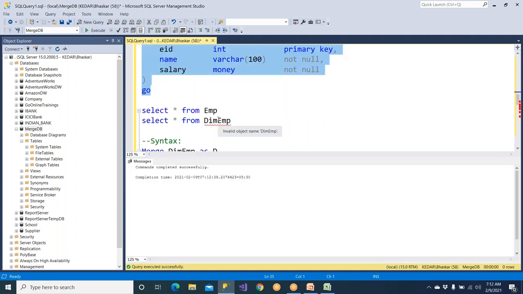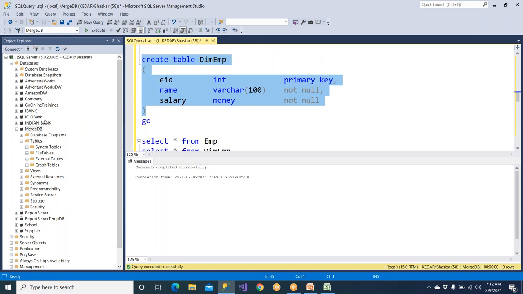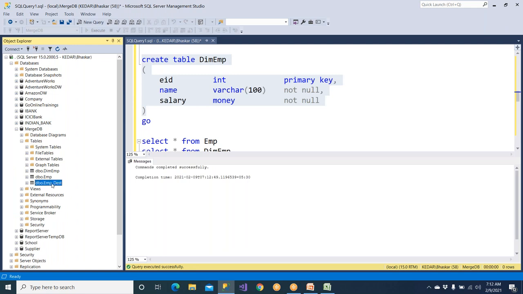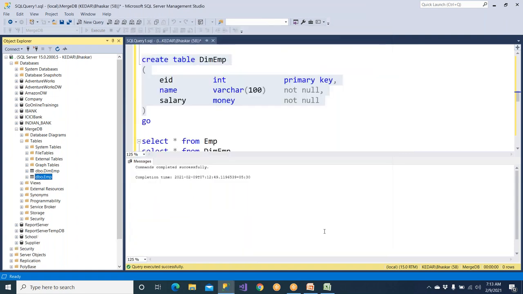Or we can say dim employee table, dimension. You can give any name, it doesn't matter. The previous table, let me drop it, since I have created one more table also, right? So that we don't need. This one, let me delete it. Or you can say drop table, table name. That is also fine. You can also delete like this.